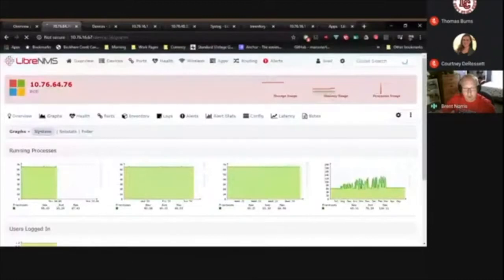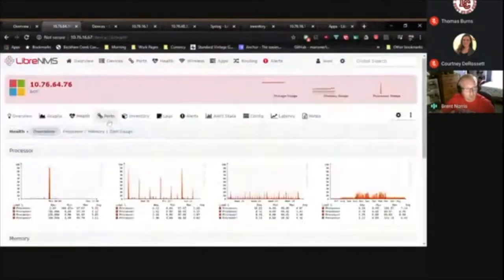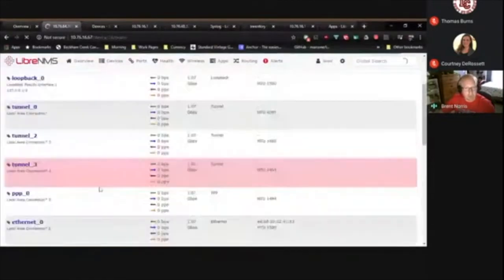You can also see the health of the machine, like processor, memory, disk, on a Windows box. And on a Windows box, it'll also show you all the network ports. You can see their traffic utilization, what VLANs they're on, all things like that. And it will connect those up to machines that it's on if it can. So if it can tell that that's on my cluster, it will connect that up so that you can see that link on the cluster.